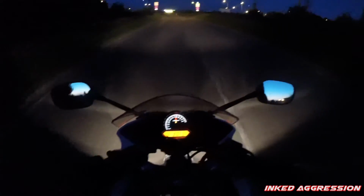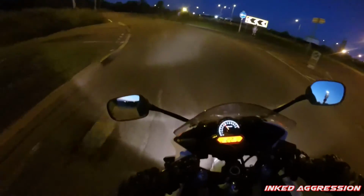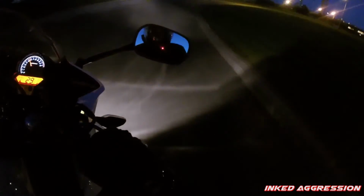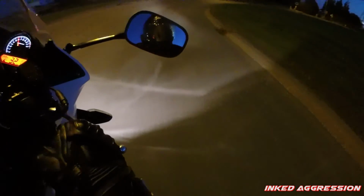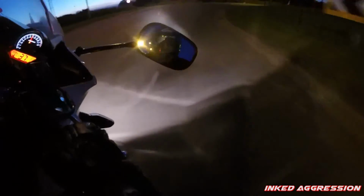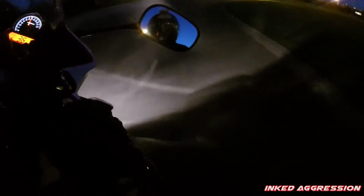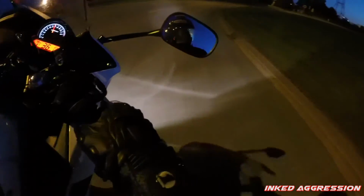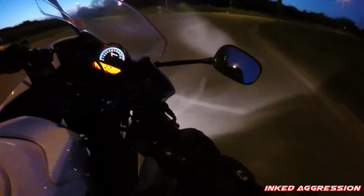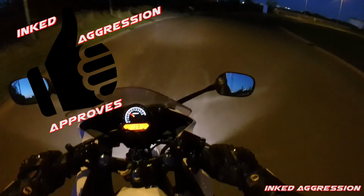Yeah, so we'll see now, go and do a quick lap, and you'll see how much more. I didn't even see him then, that's his bike. Definitely much better. I feel a lot more grippy on this doing it. It was a lot more comfortable. The body position feels a lot more subtle. Well, not subtle, but it feels right on this. Feels a little bit out of place on mine.